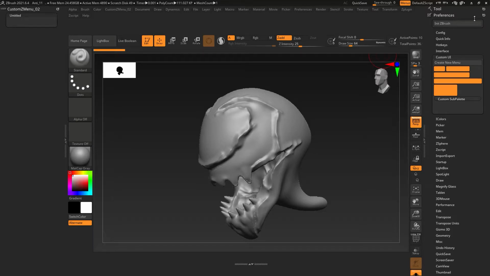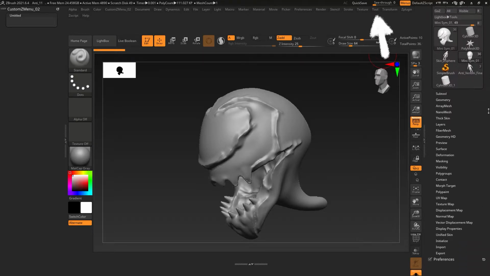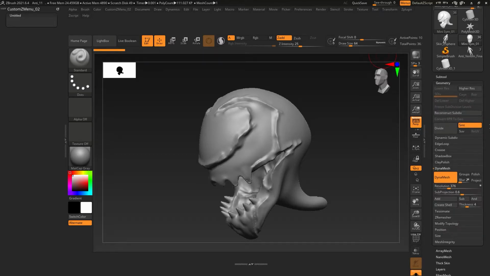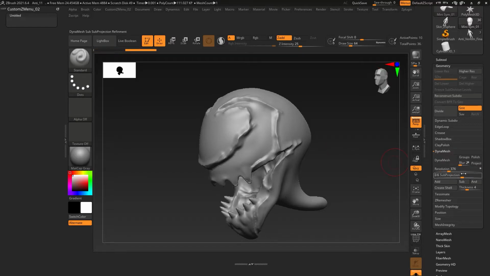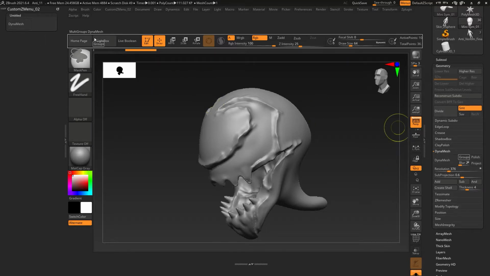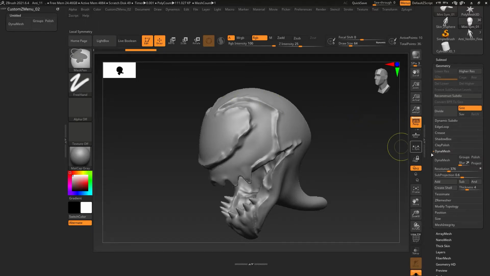So we're going to go to the tool menu, which can be found in the upper menus there, in case you lost it. And I just want to go to geometry and then Dynamesh. Okay, this is pretty useful. Again, you can put whatever you want, but I'm just kind of showing you how I built my menu really quickly. Again, Control Alt, click and drag, and it'll sort of dock there. Groups, pretty useful. Polish, not something I really use, but we'll put it in there. Why not? Okay, blur and project as well, not really something I use. Okay, resolution, definitely important, so we're just going to drop that in there.